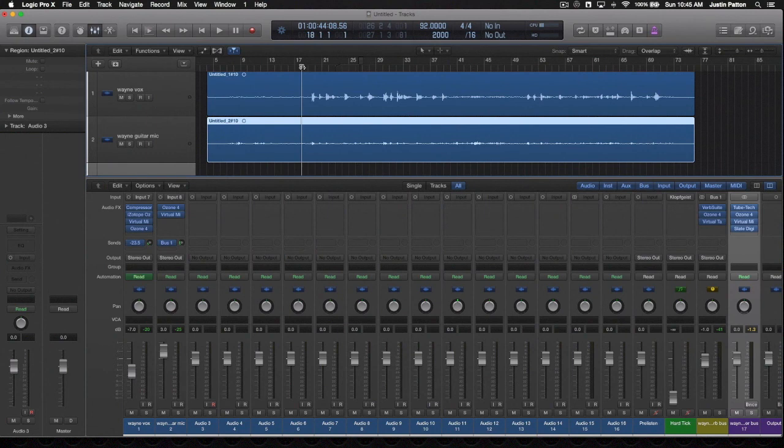So let's give a listen again to this and see if you can hear some of the things as I turn them on and turn them off. I'll go ahead and drop out the compressor, the EQ here, and the EQ on the master bus. And we'll add them back in as we go.